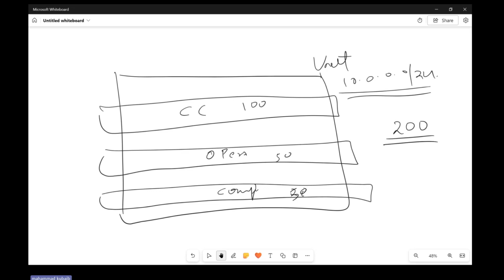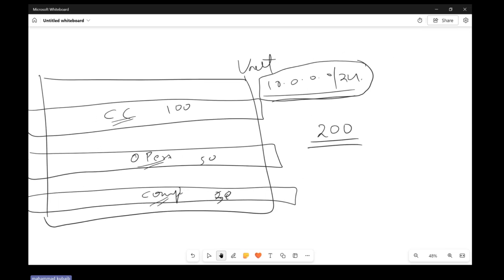Now I have this entire subnet, and the requirement is I need three departments using three different VDAs. I don't want to use the same network for all. So I need to do the segmentation now. Because for the call center, I need 100 IPs. For my operations, I need 50 IPs. And for my compliance, I need 50 IPs. So however, the range I'm having, this is the range, right? So I have to divide this 200 IPs like 100, 50, 50.